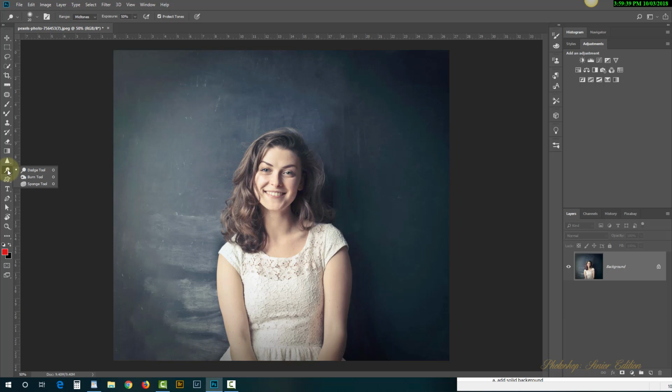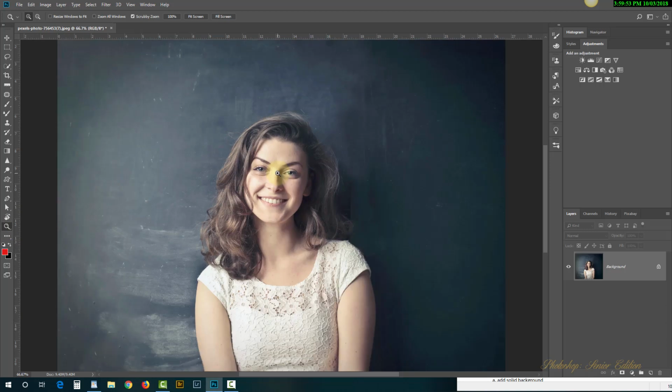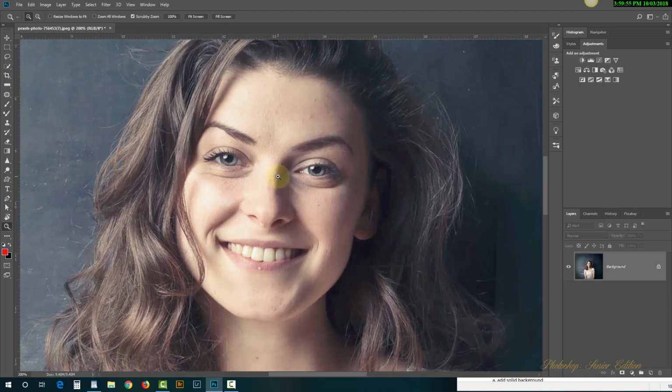I'm sorry, this isn't the magnifying glass. That's the smudge and all that. Right down here is the dodge tool. So right here is the magnifying glass. My bad. So we come over here and we can click one at a time until we get her greatly enlarged. We can also do another little trick.